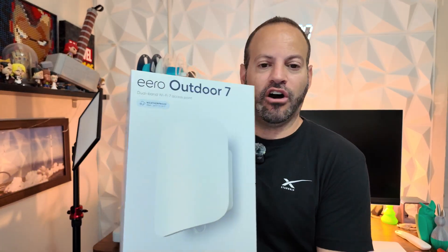If you've been following the channel for a while you know we're a huge eero fan — their products are just so seamlessly integrated and easy to set up. We recently got the eero 7 Max and the Pros, and today I have to show you the latest offering: the Outdoor 7. This is a little different — these are only dual band, but it is still Wi-Fi 7. As the name explains, this is meant to be installed outdoors to give you better coverage, whether it's in your garage or outside on your patio. It's IP66 water and dust resistant.